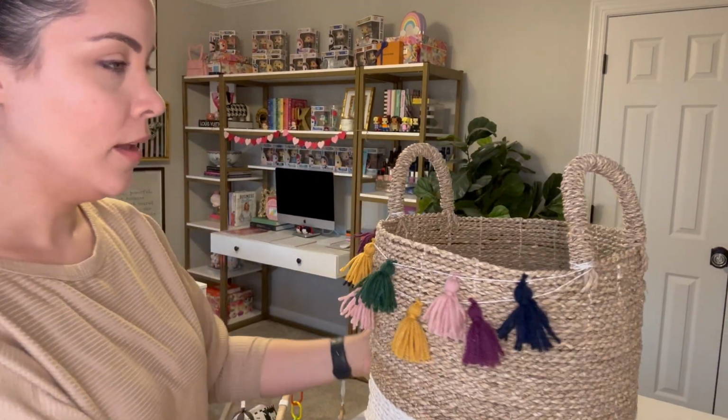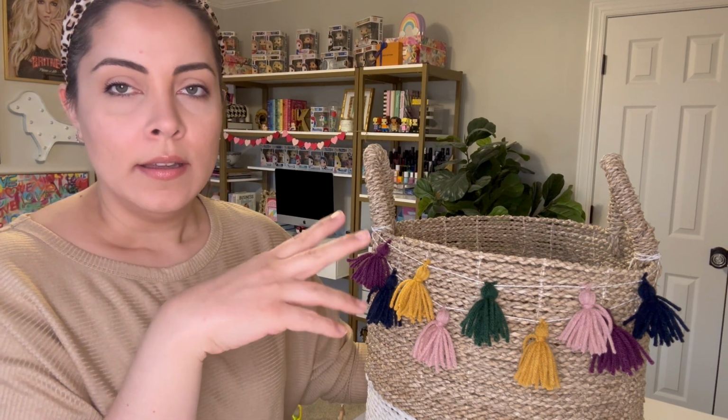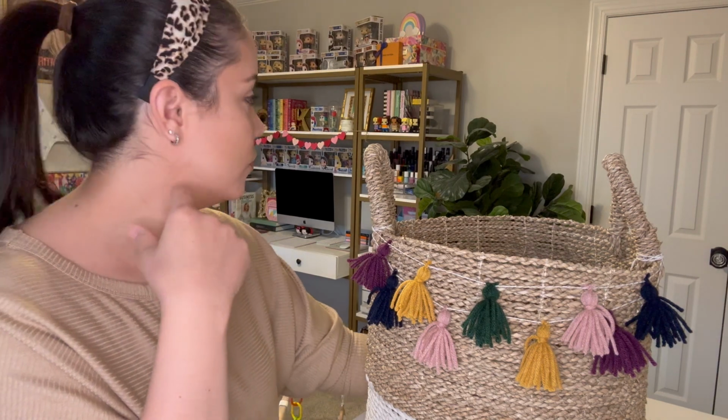Okay. All right, so now that that is done, the next thing that I want to do is try to fill in everything with the stuffing, put the tree in there, and then try to do the floral pieces on top. I think I'm gonna have to do that on the ground because I'll have to have the tree in there, and that's gonna be too tall for my table. So we're gonna move ourselves.